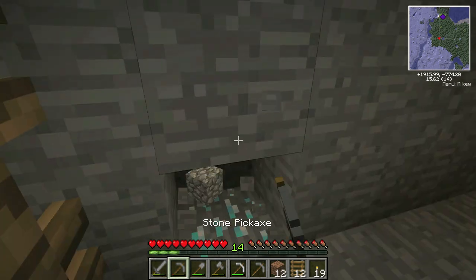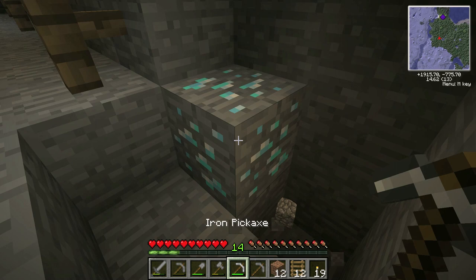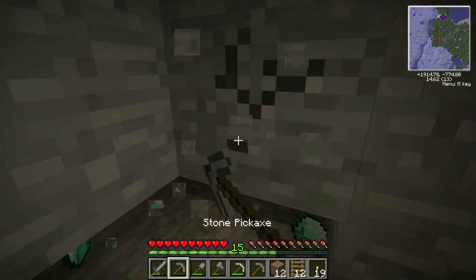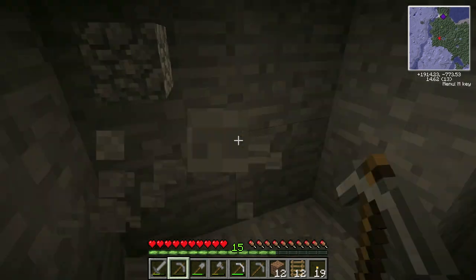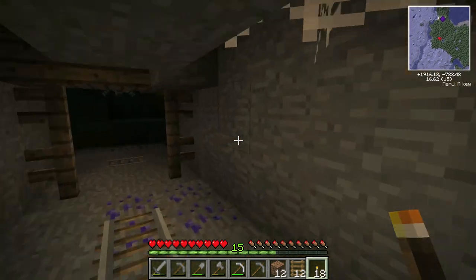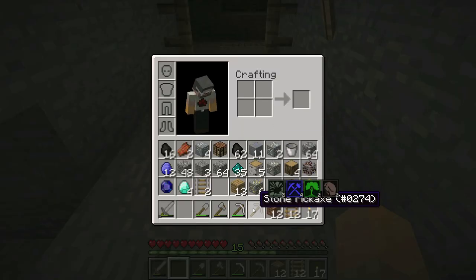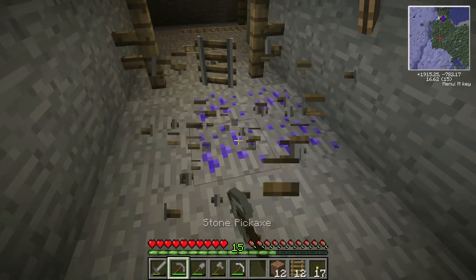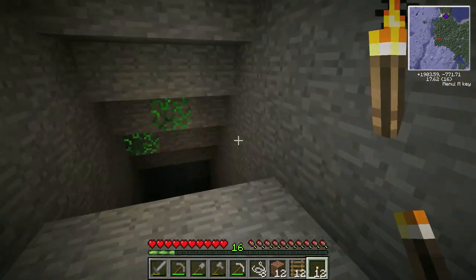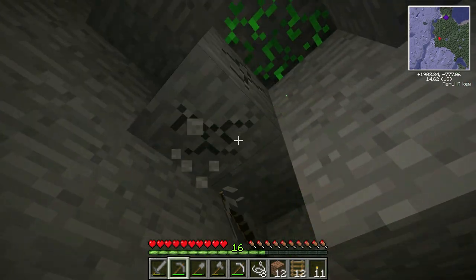Not gonna worry about getting a fortune pick yet, because, well, we need at least 5 diamonds before we can even do that. So, just gotta mine it. All fresh achievements, so we can see how that goes. Oh, since rails are much harder to craft, since I have Railcraft installed, we're gonna grab those. Alright, this will get us started with Thaumcraft. Most excellent.